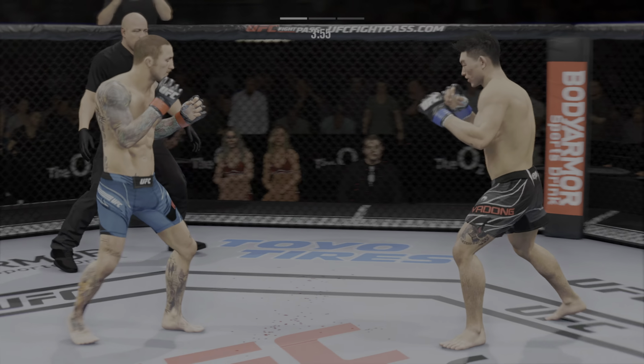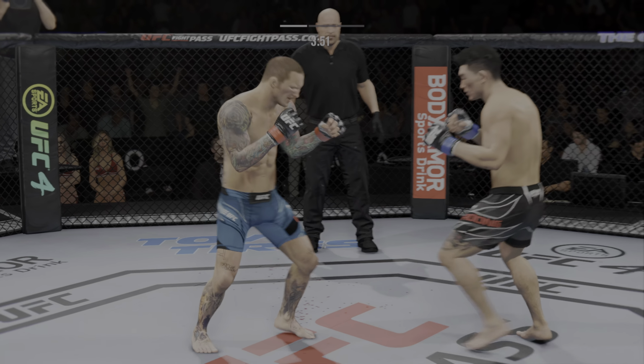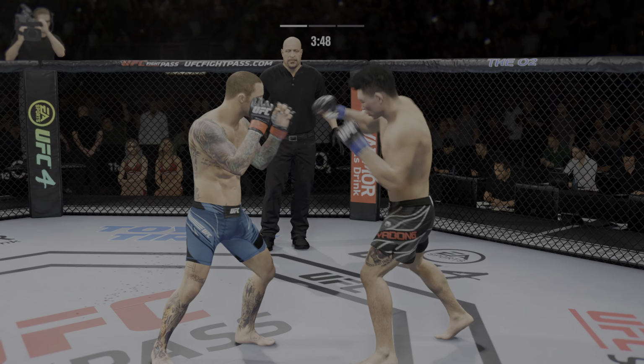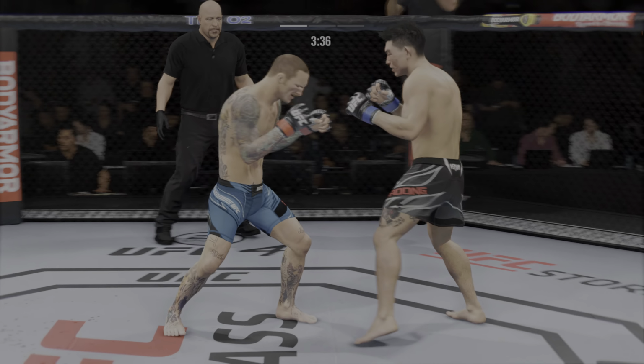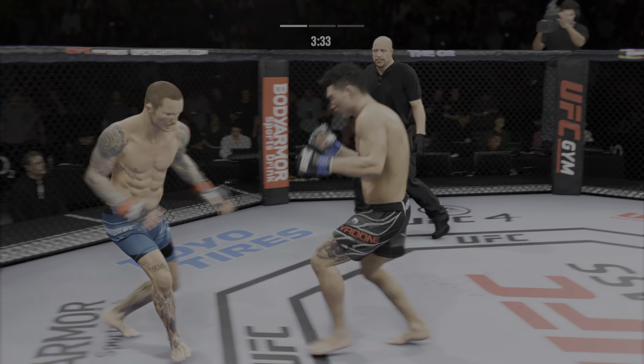Nice hook lands. Left hook, right hand. He's looking for that left hand. Not there. Both fighters hanging down in the pocket and both landing. He tags him with the left. That is an educated left hand. He's throwing it so fast and so crisp. Ooh, and he caught the kick.